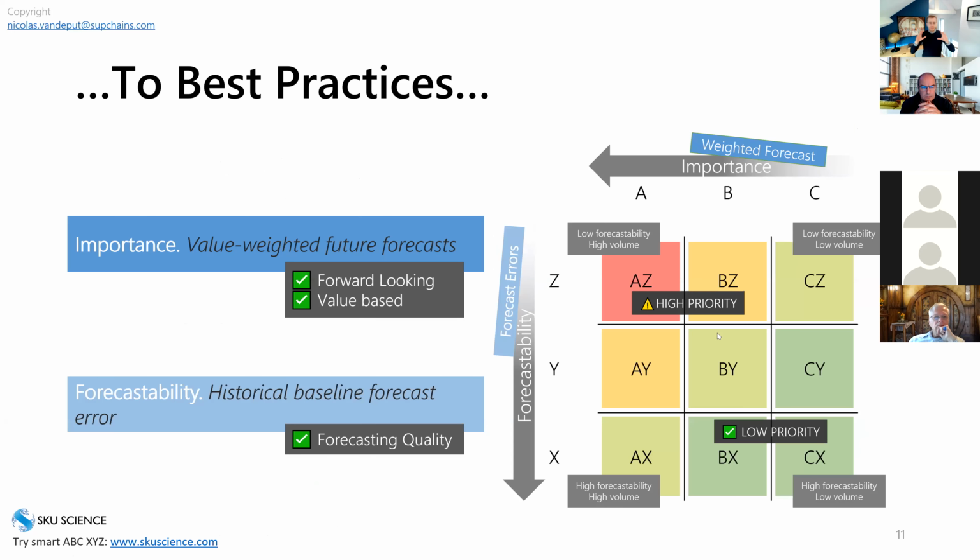So let me recap. We are demand planners, or we are the manager, we are managing a demand planning process, and we want to help our team, or we want for ourselves to look at the most important products, because we cannot review the whole portfolio of tens of thousands of SKUs, and we want to focus our time on the very most important products. Okay, that's what we wanted to do. We looked first at ABC XYZ, saying, well, if we look at historical sales and COV, it might not work. But if we look at the future forecast by value and historical forecast error, then this tool, ABC XYZ, is really going to point us at the right products.